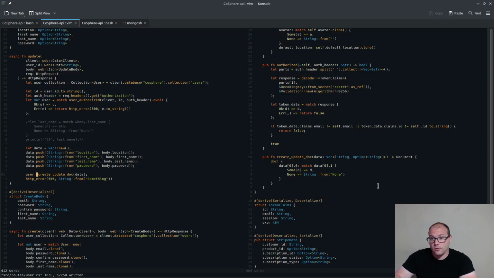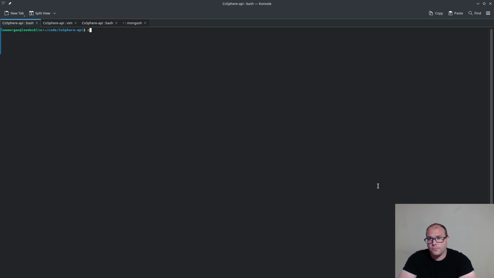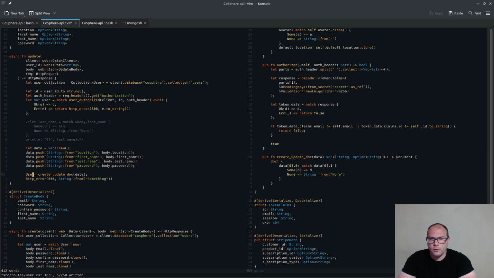Oh, that means I have to... Yeah, because I guess user create update, if it's not referencing itself, then it's static. It's a static function, so to speak. Okay. Let's make sure to save that.